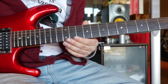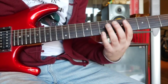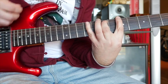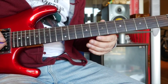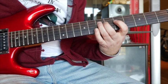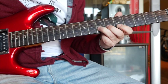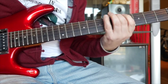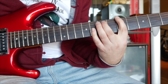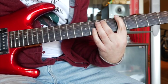Now, this is a really important thing to learn. When I'm playing over these chords, I'm playing over this, which we learned earlier in the course. All these scales that we're using, the minor pentatonic, the blues scale, the major pentatonic, and the arpeggios are working because this is an open sound. What I mean by that is it's not major or minor, you see.